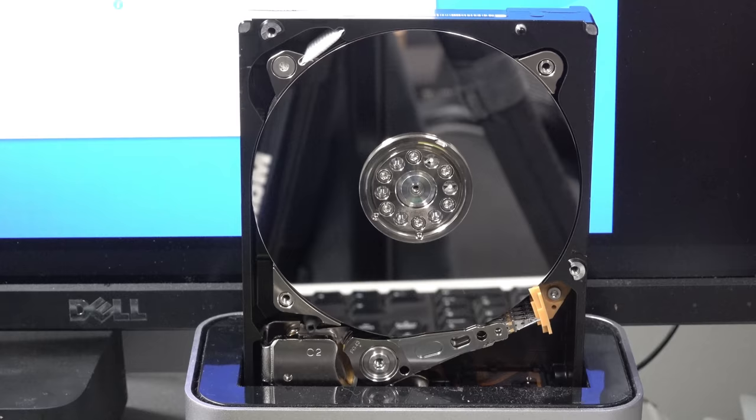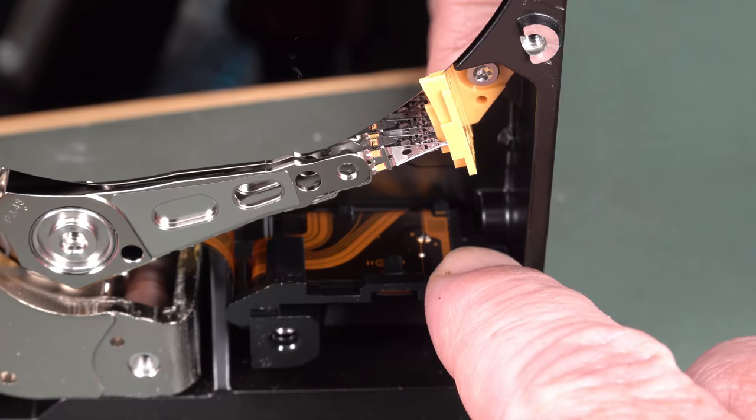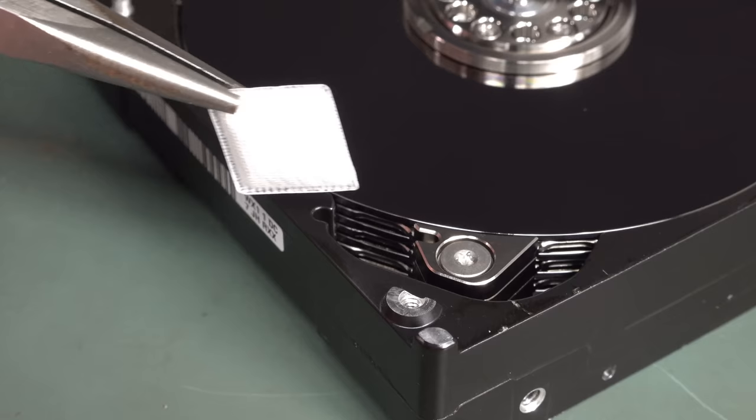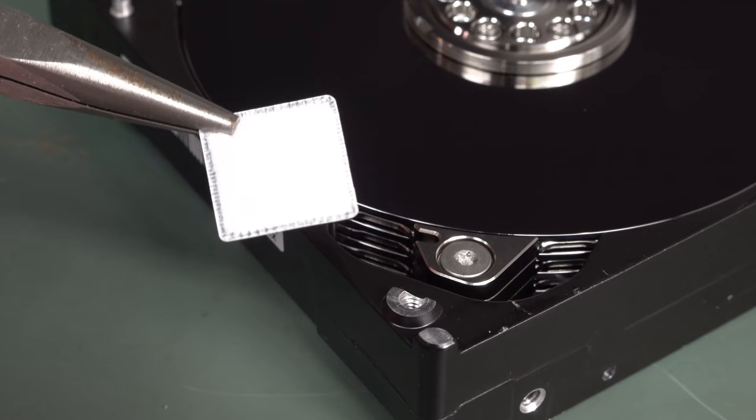I want to see the gouge. Oh, that's on a little compliant mount. Maybe I can take that out. Well, hello. Do we have a little desiccant bag in there? That's got to be a desiccant bag, right? So, yeah, to keep the moisture out of this sucker.